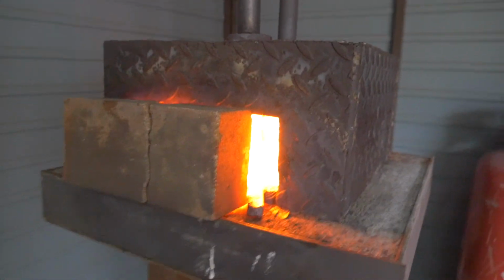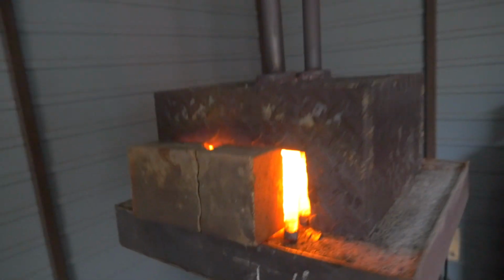So, we squared them out. We circled them. We flattened them. We squared them out. They're now in the forge annealing, ready for next time when we'll check how the W's are. And then we'll go from there.